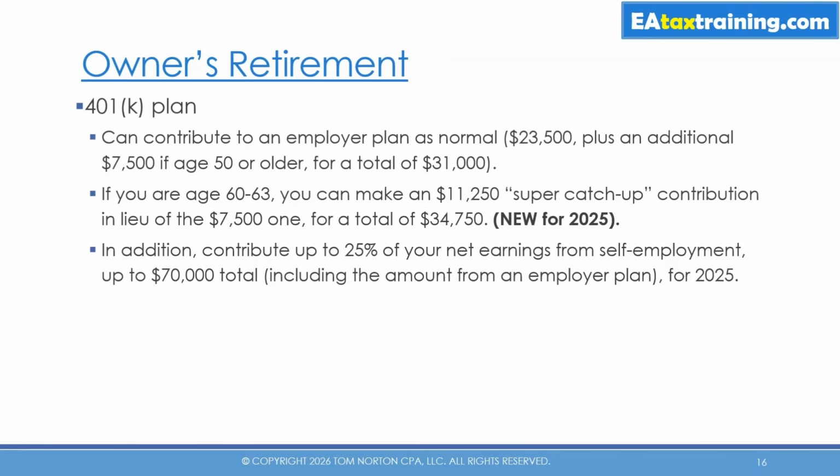In addition to that, if you've got your own 401k for your business, you can contribute an additional 25% of your net earnings from self-employment, up to a total of $70,000. The $70,000 includes the amount you contribute, quote unquote, as an employee, even though you're not on payroll, and the amount that you contribute because you are the owner of the business.